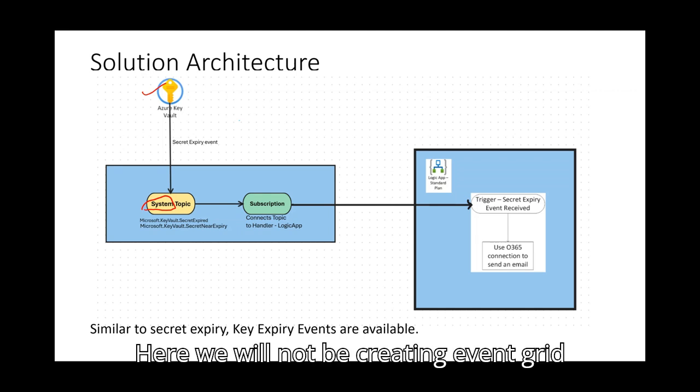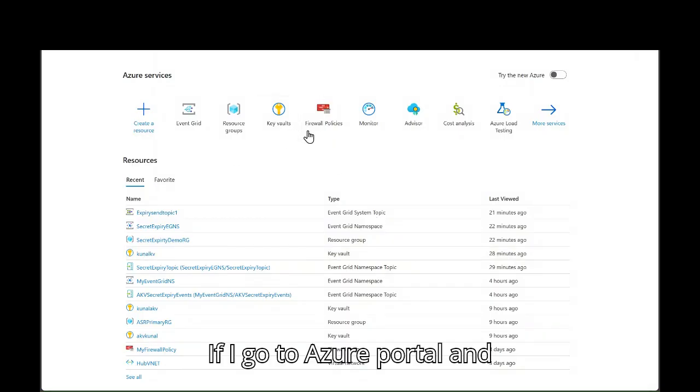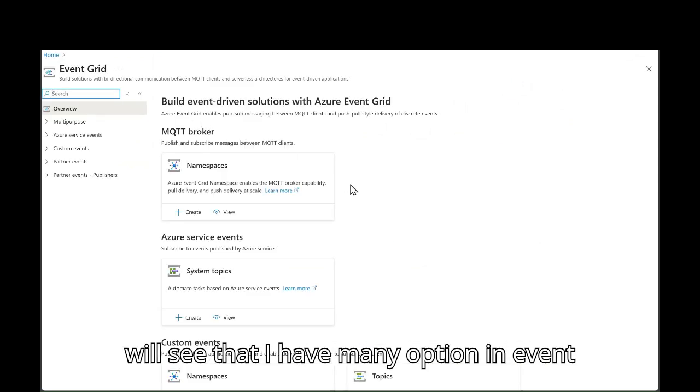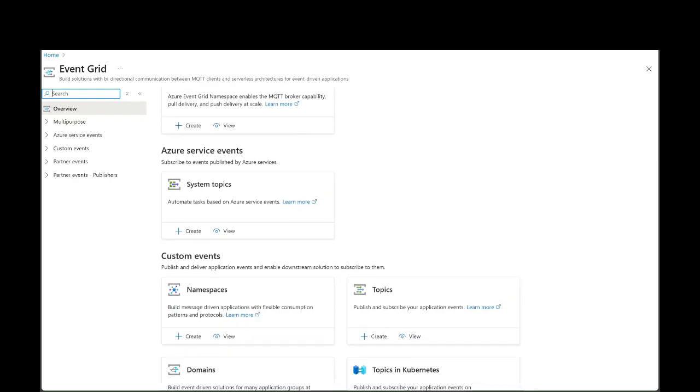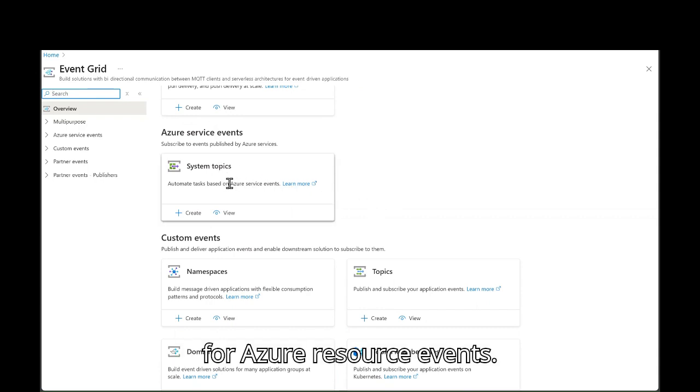Here we will not be creating an Event Grid namespace and then creating a topic inside the namespace. We won't do it. Our topic will be without a namespace. Why? Let us understand the difference. If I go to the Azure portal and open Event Grid in search, you will see that I have many options in Event Grid. Out of these, system topic is specifically used for Azure resource events.